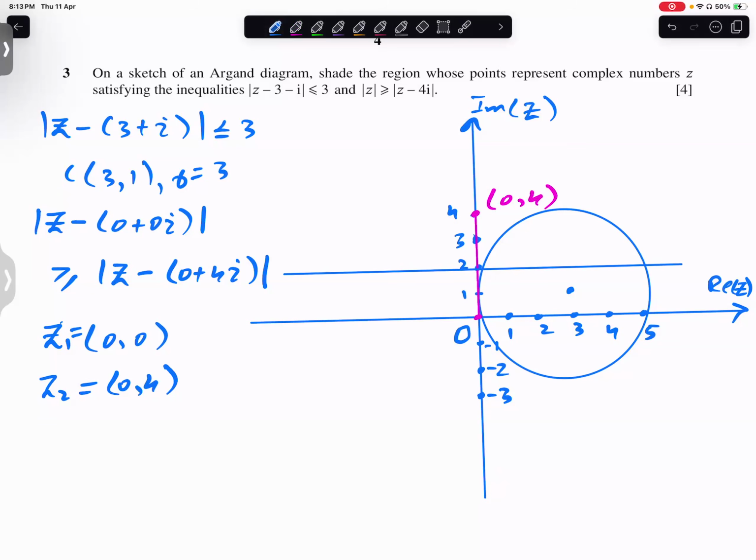So now draw the perpendicular bisector at the middle of this line. Okay. So you don't need to draw it using compass or anything else. Just make a rough diagram. So these are both graphs. So now, student, look at the shading. This less or equal to shows that you will shade all the things inside the circle.